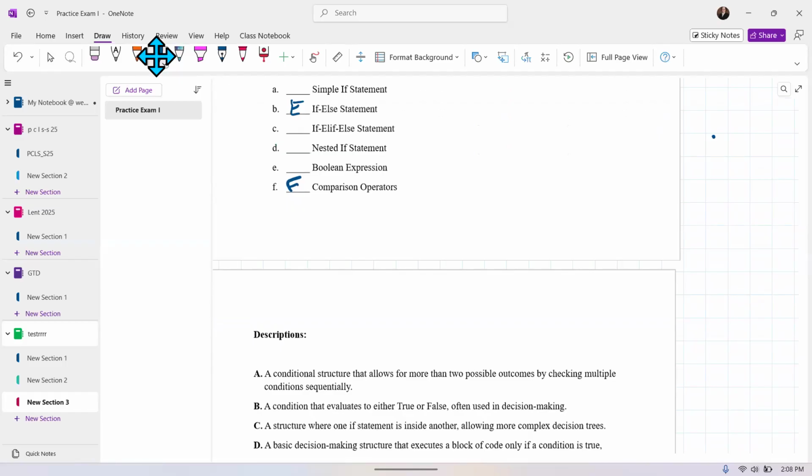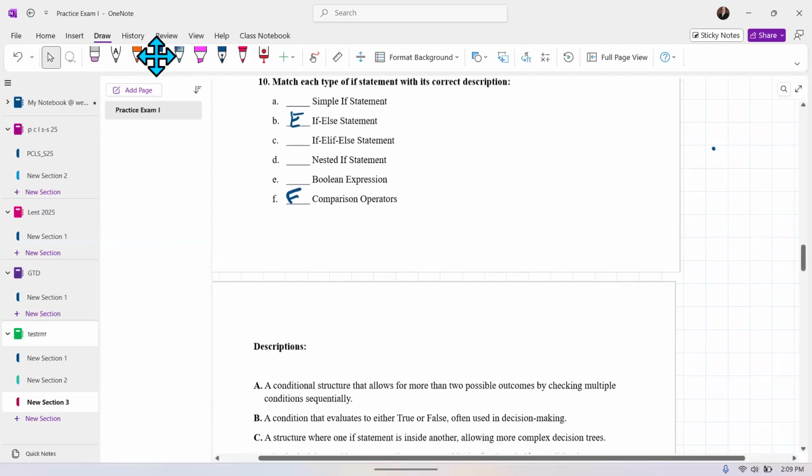Okay, a conditional structure that allows for more than two possible outcomes by checking multiple conditions sequentially. This is going to be, okay, that's not a simple if statement.